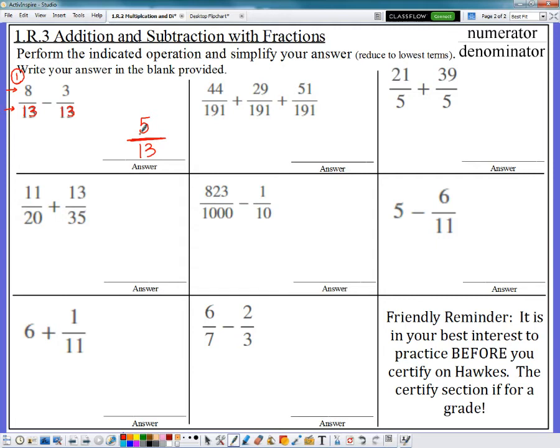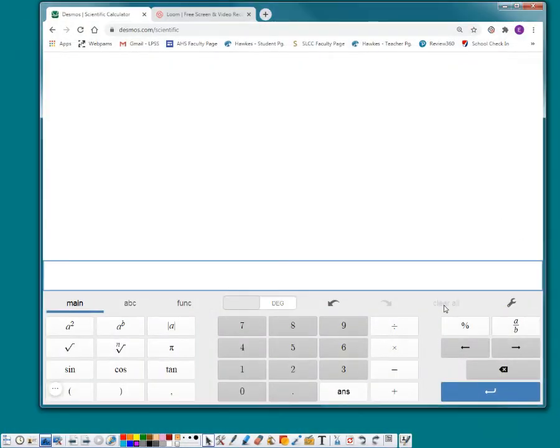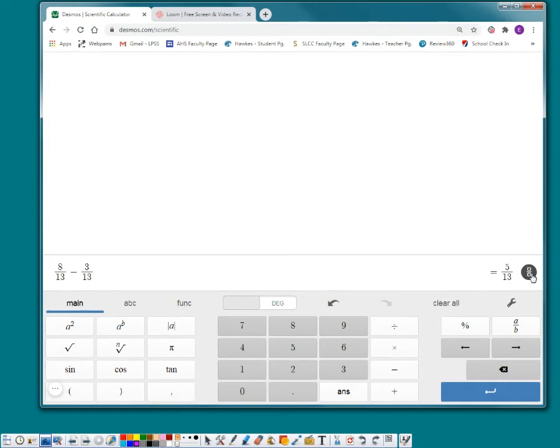However, you will not get fractions that always have a common denominator. So for example, the one below it right here, number 4. Number 4 does not have one. The denominators here are 20 and 35. So what I suggest is let's just go ahead, be on the safe side. Go ahead, go to your calculator and just type it in. Even if you think you know it, let's go ahead and make sure we know it, and let's just type it in. So 8 over 13 minus 3 over 13. Once again, we don't want the decimal, we want the fraction, and look, 5 over 13 is what we got.